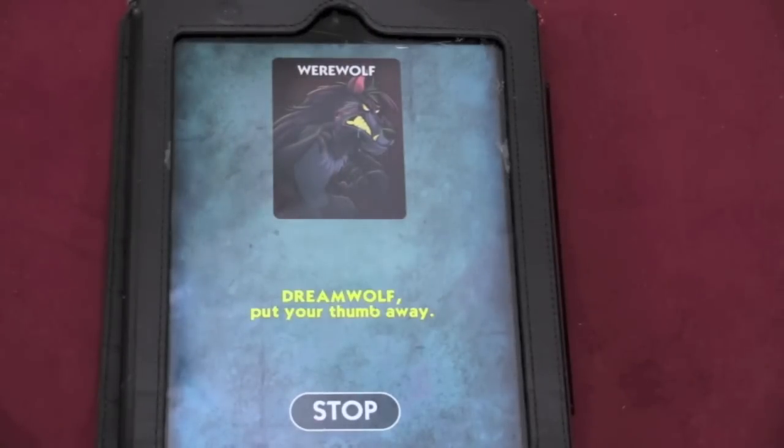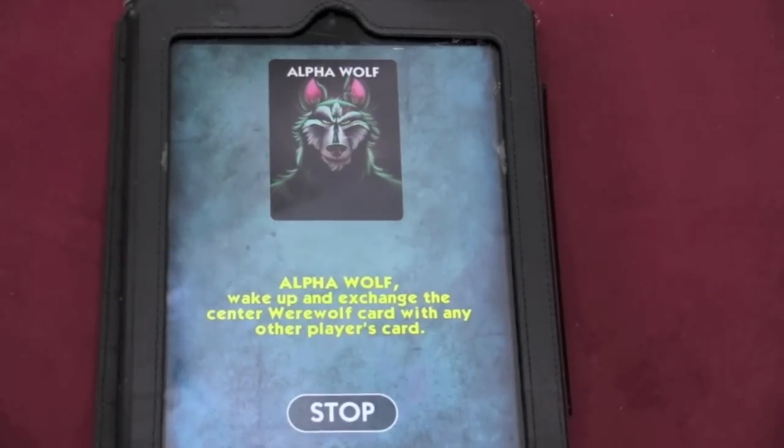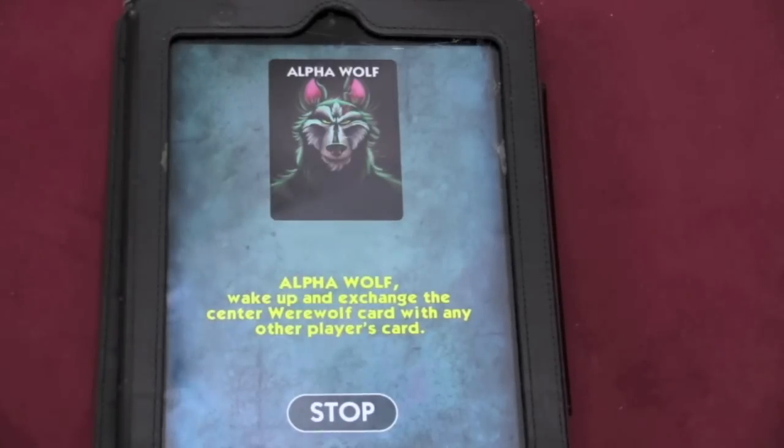Put your thumb away. Alpha Wolf, wake up and exchange the center werewolf card with any other player's card.